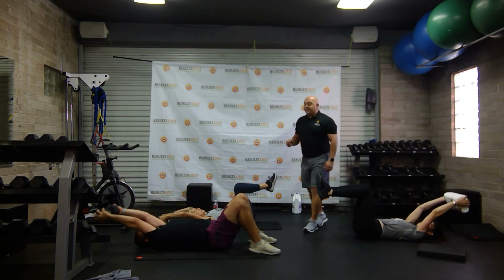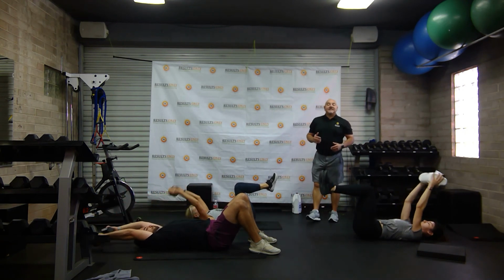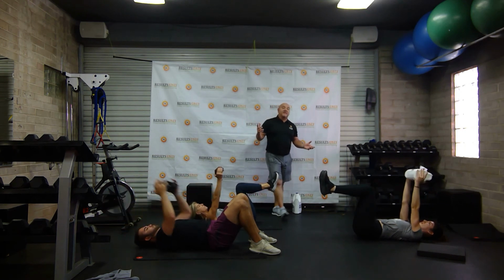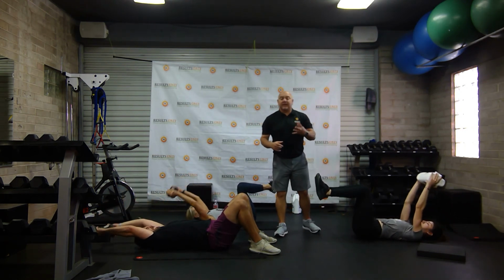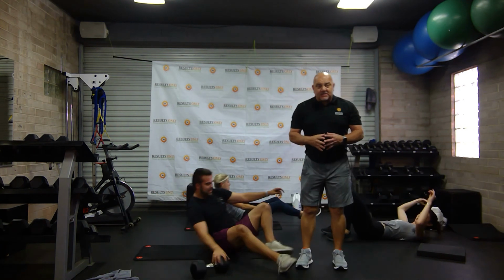Drop those arms straight back. Keep your ribs up and open. We're going to go in 10 more seconds. We're going to do our last RKC plank, and then you are done for the day. Remember, the idea is that you find time to get a little bit of workout in every single day. The body is meant to move.